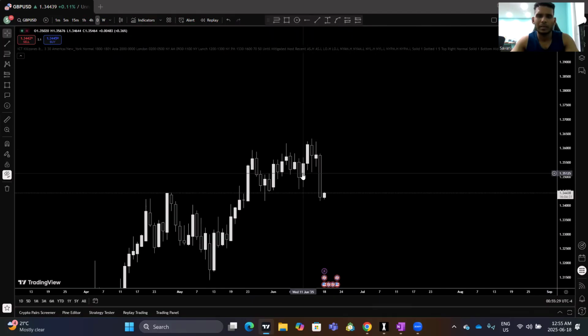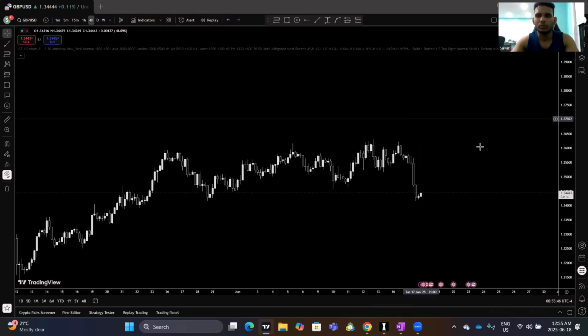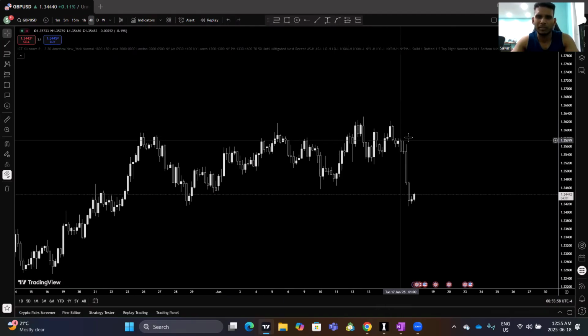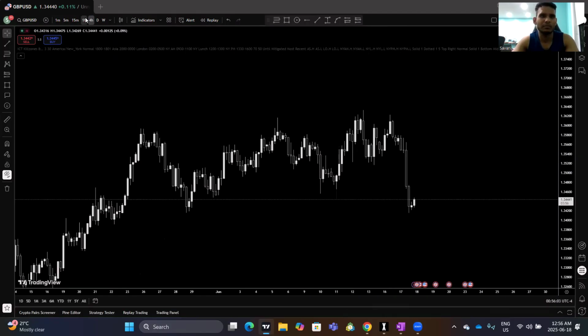The Friday candle hasn't been taken. It's kind of forming inside the range. There is no breakout on either side, at the top or at the bottom. It's just an indecision candle. I moved down to 4 hours. In 4 hours, what I can see is a clean sweep of the highs. It's forming some kind of bearish price action here, and I'm not having that much ideology in 4 hour.